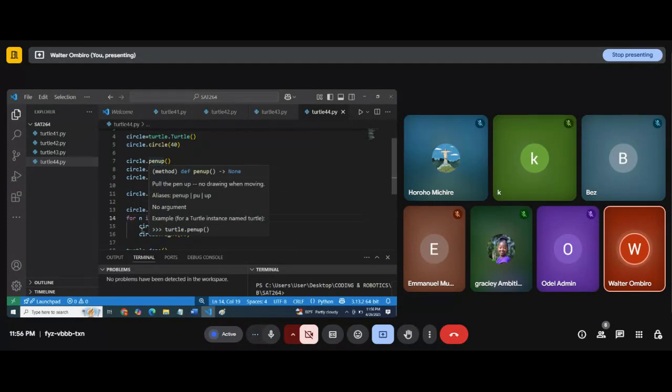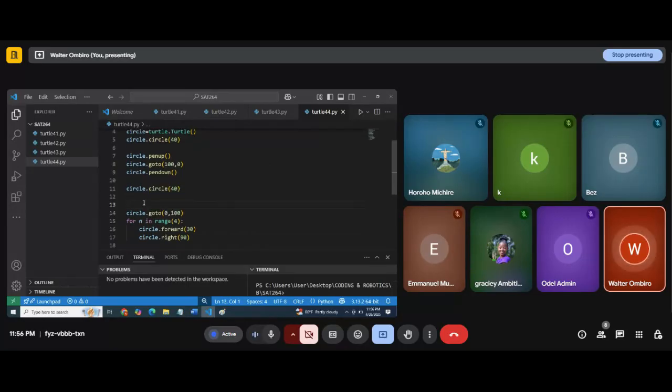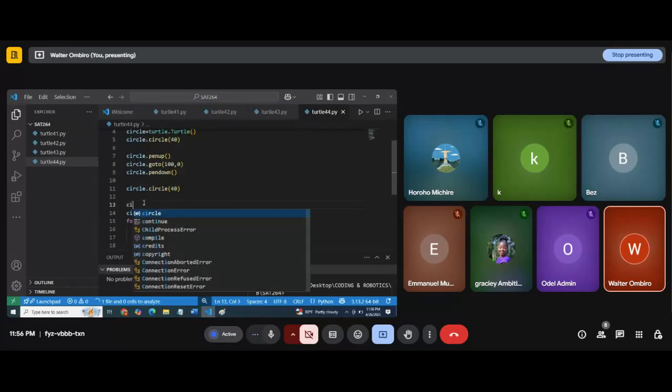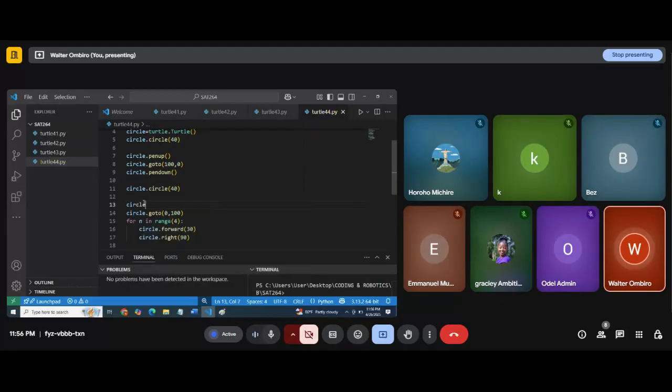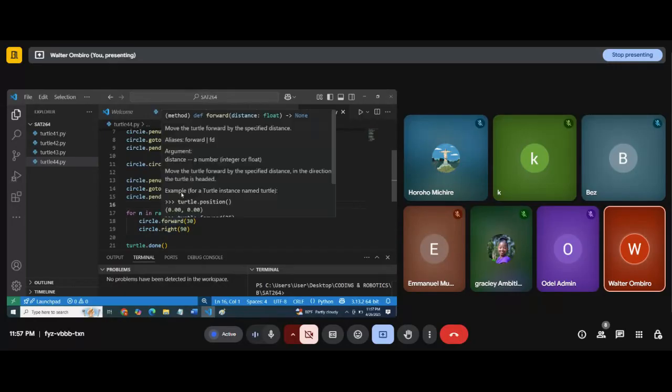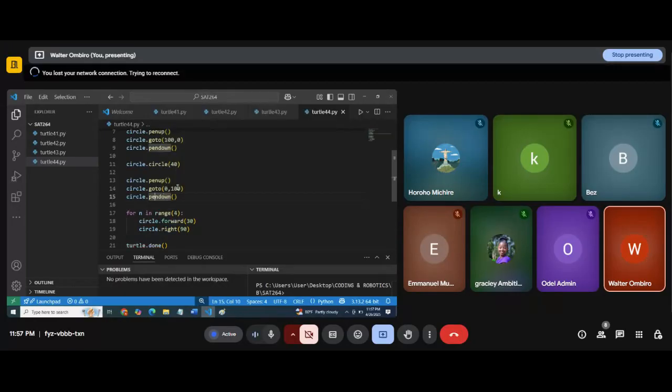Pen up, pen down, which you can introduce, and then before starting to draw, around 120, 130.